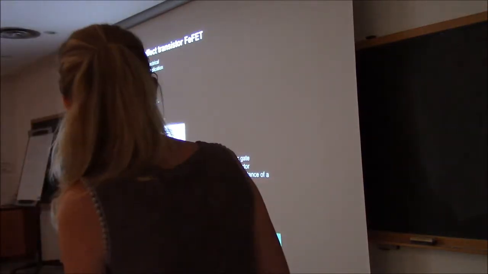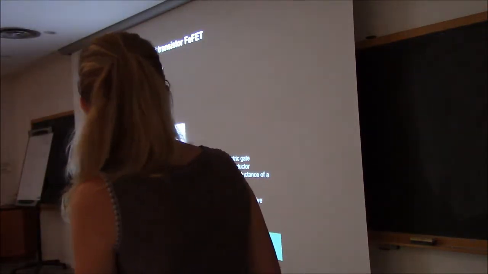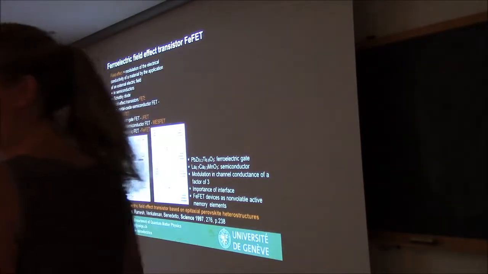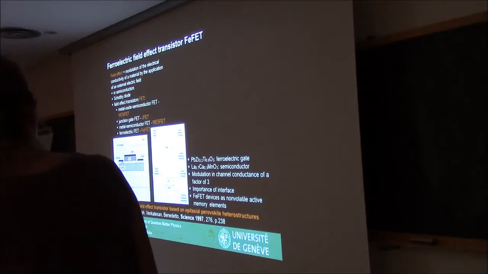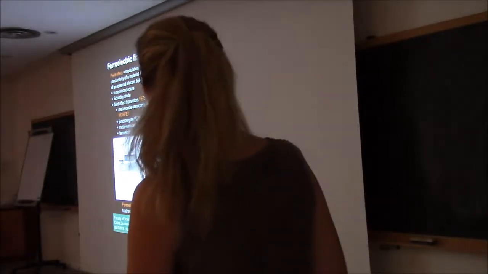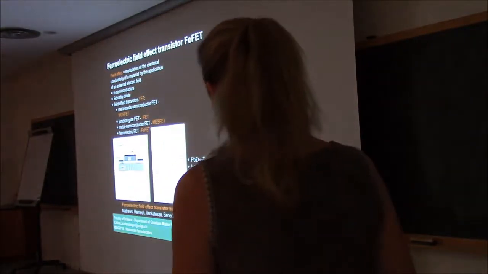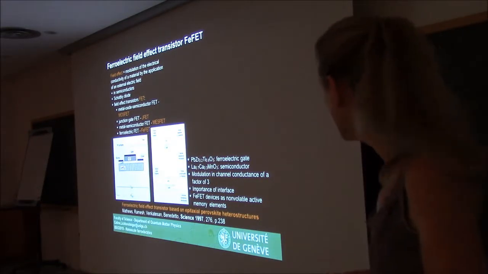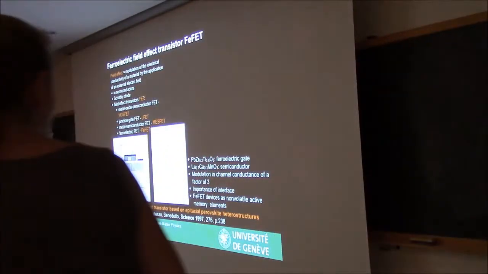So this is a very nice work showing you how it works. So here you have a PZT thin film on top of an LSMO semiconductor. And so the idea is that by switching, the quality is not so good, I hope you can still see it, but by switching the polarization, what you do is that you will induce a change in the resistance of this LSMO layer. And so this is a demonstration of PZT used as a ferroelectric gate, LSMO used as a semiconductor, and the modulation in this work of the conductance was by a factor of 3, which at the time was already quite good.